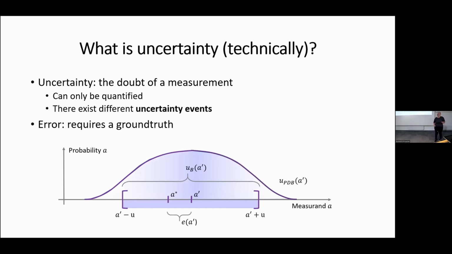So after the fun part, here comes the technical part. What is uncertainty technically? Uncertainty is a doubt of a measurement. And there are a lot of people that misunderstand or classify uncertainty as an error. An error knows a ground truth. If you're measuring something and you know what you should have measured and what you measured, then you have a distance between those two things. This is an error, which can be easily quantified and computed. On the other hand, you have uncertainty, which is just a doubt. You measured something, could be true, could be not. You don't really have a ground truth.